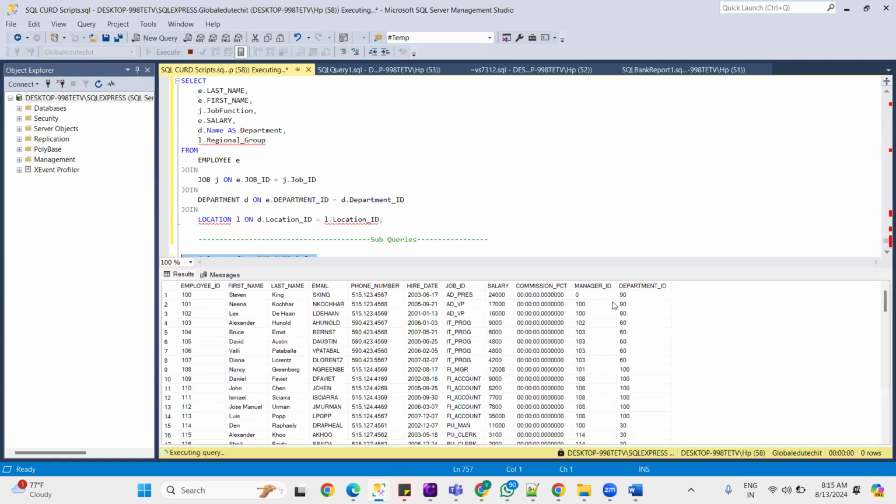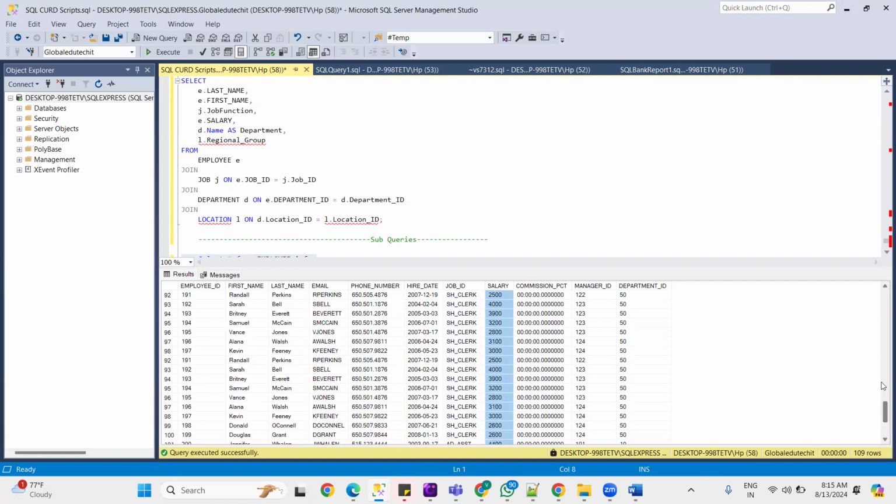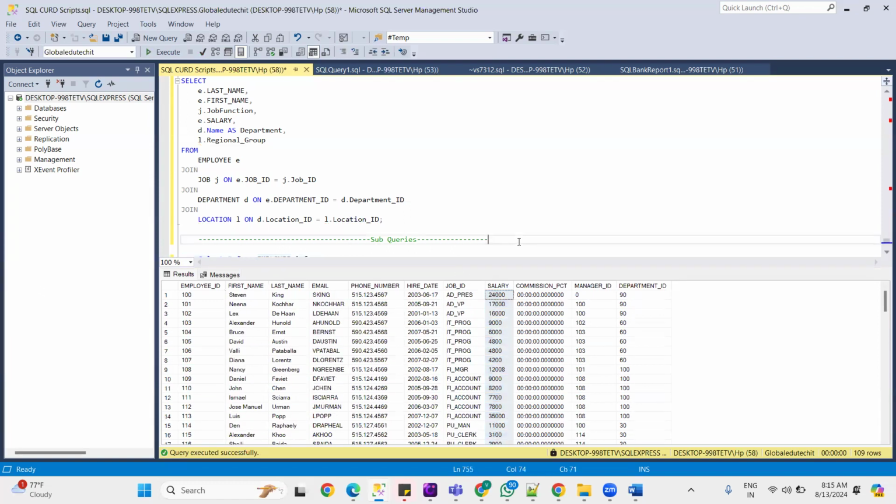In this table, can you help me retrieve the highest salary? I want to see all the details. The very first question is, what is the highest salary in this employee table? What is the max salary? Can anyone help me write a query to fetch the max salary value?